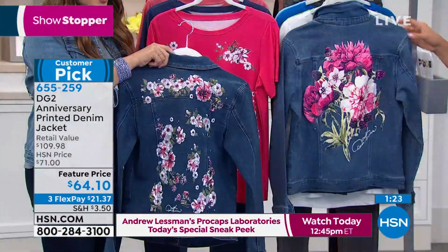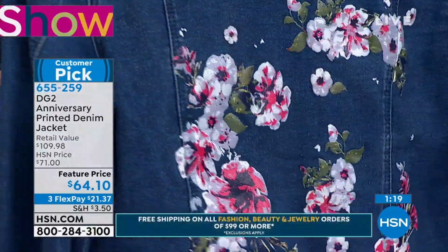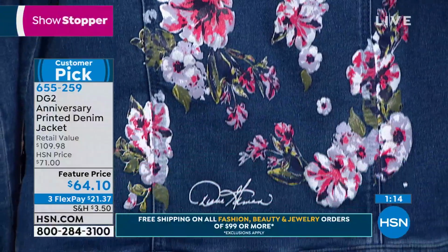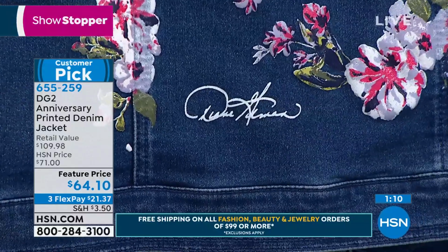That is all that dye work that is a duplicate of the brush stroke painted art that Diane created. It's a silkscreen print, and it is very elaborate. Well, it should be elaborate. It's a 25th anniversary edition, for goodness sakes.